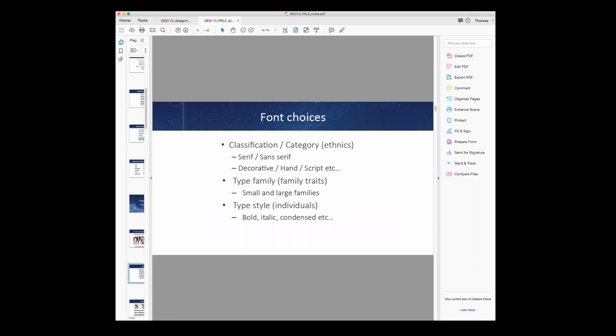Font choices often set the tone for the entire design. Just like you guys said, you guys are so smart and ahead of the game. That's what you were telling me. It can influence viewers' feelings toward and interactions with your design. So the font choices you make are going to heavily affect the way that I view and perceive the message you're sending.